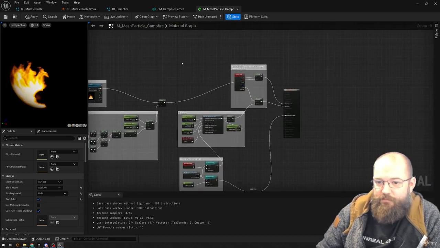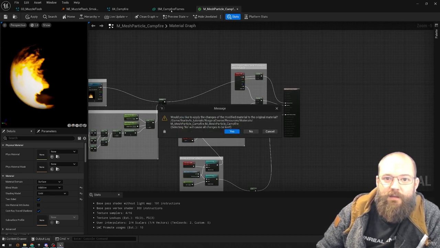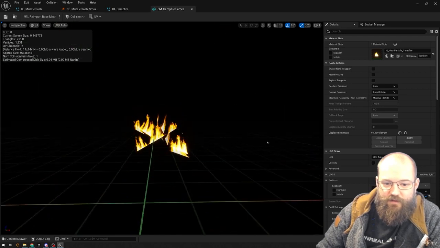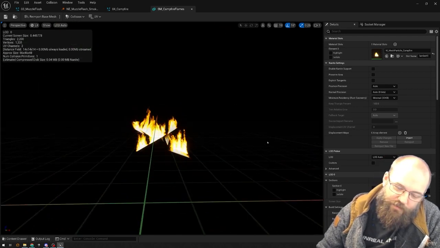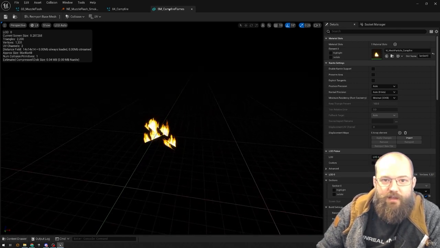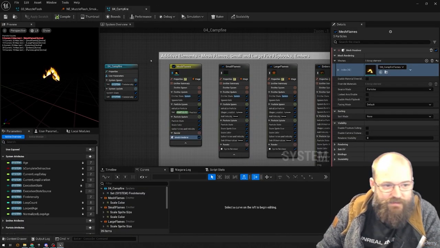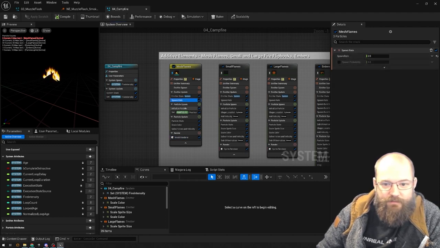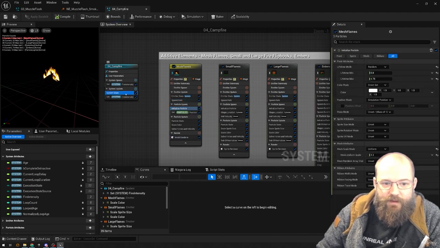So we're not doing things like scaling the particle over time. Instead, we are using the material properties to do this. So obviously the last course was all about materials. This course is all about Niagara. When you start combining the two together, you get sort of the next level of complexity. So most of this emitter, all the power and complexity is coming from the material in here instead. If we look at the system, or we look at the emitter, all it's doing is spawning some particles over time.